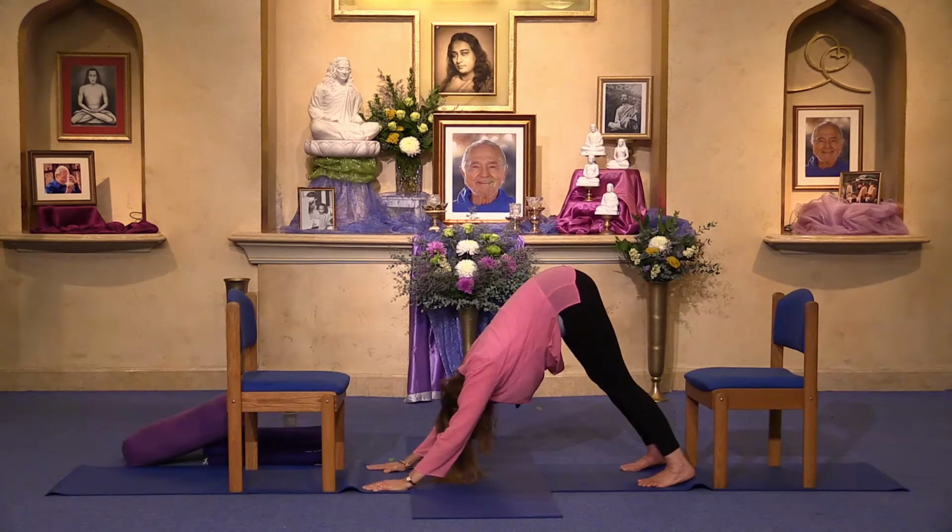Calmness radiates from every fiber of my being. Feel yourself sending waves of calmness as a blessing and a gift for all. Calmness radiates from every fiber of my being.